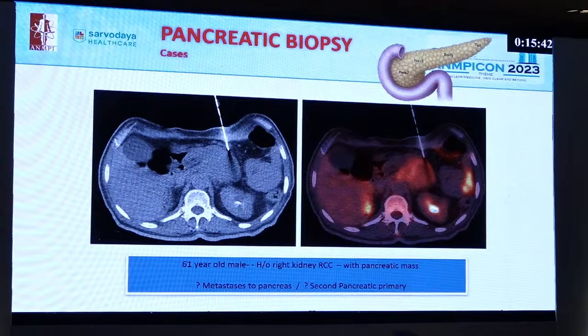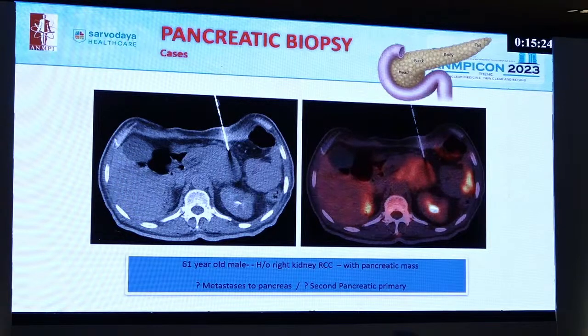We can also do an anterior approach, but in the anterior approach there will be multiple collaterals. So it's better to go slowly in the anterior approach because you may puncture the collaterals. So I always use a blunt needle while doing an anterior biopsy from the pancreas.